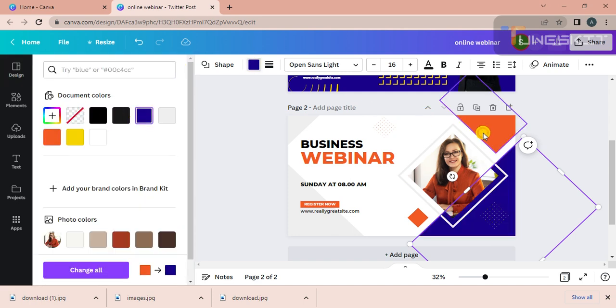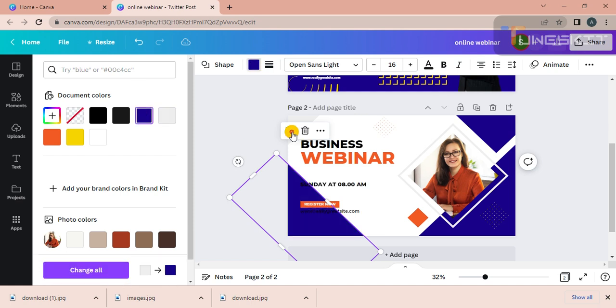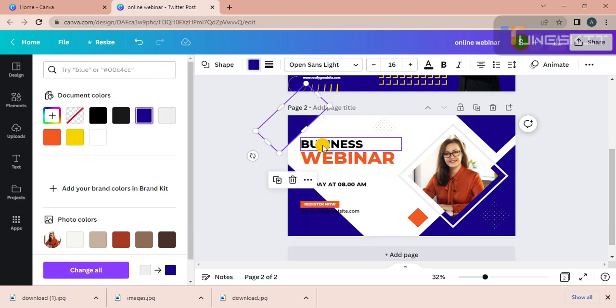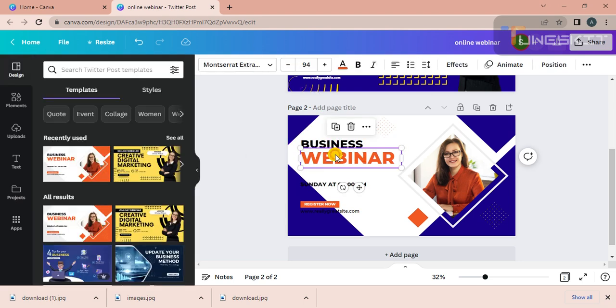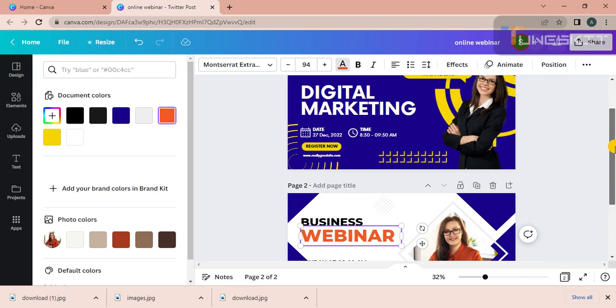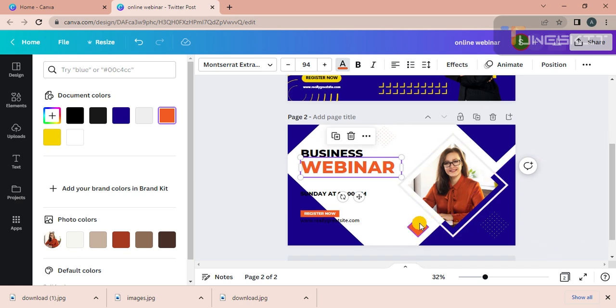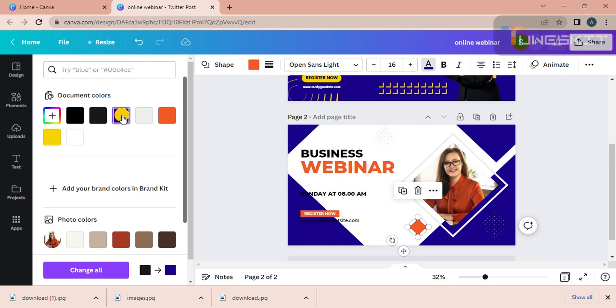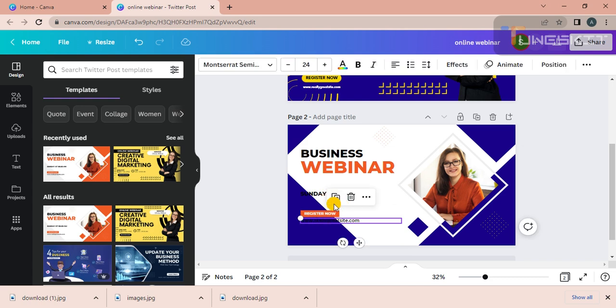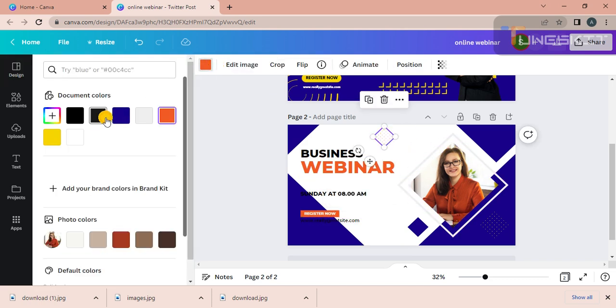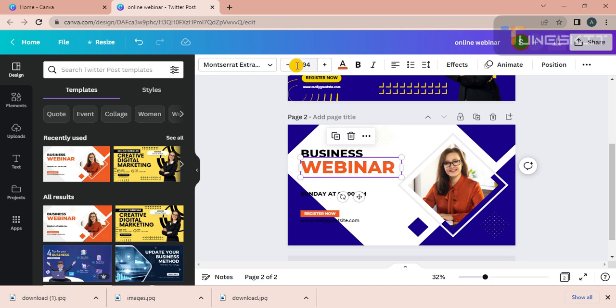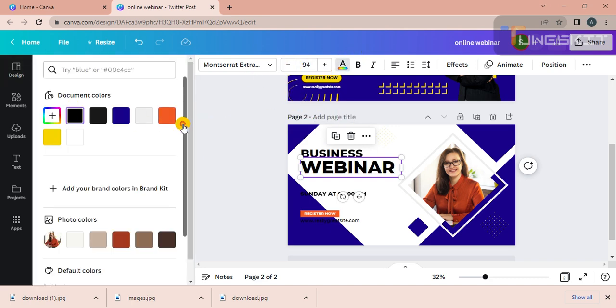Change all the colors into the theme to look beautiful. Change the orange color into blue.